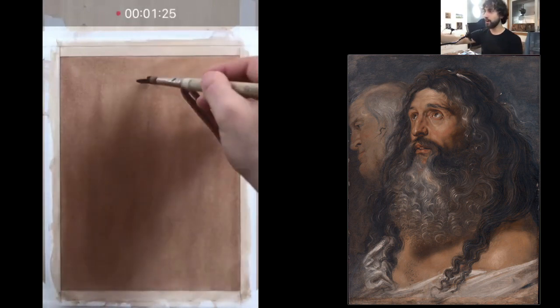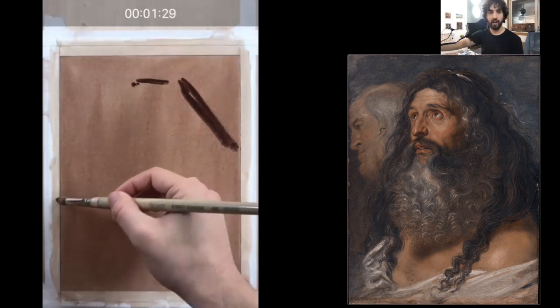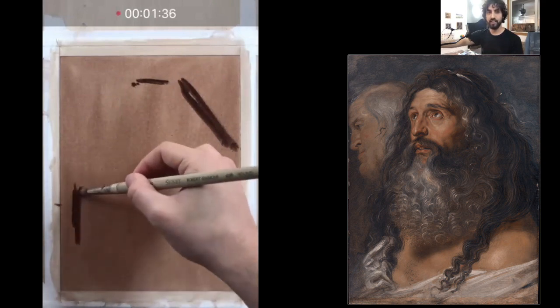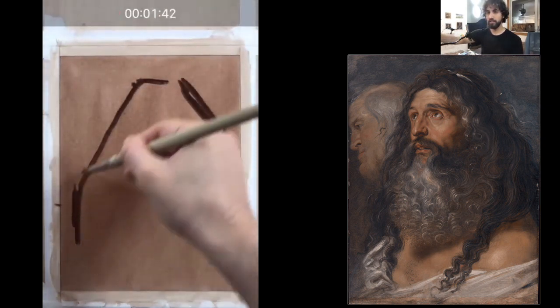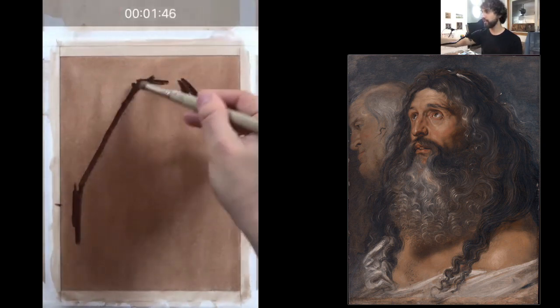All right? Now on the other side of the head, the hair comes all the way almost up until the edge of the frame, roughly over here, correct? Yeah. Roughly over here. And then we have a very simple geometric angle, like this. Boom. So far, so good. Very simple geometry, nothing complicated.